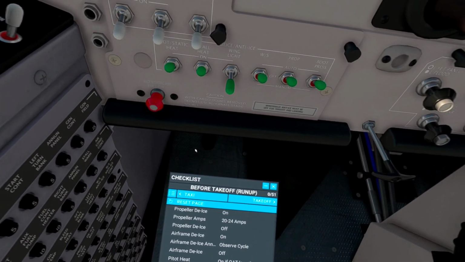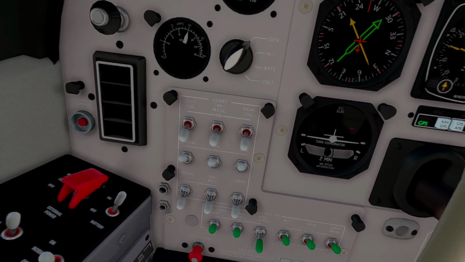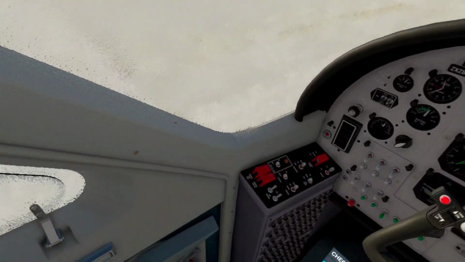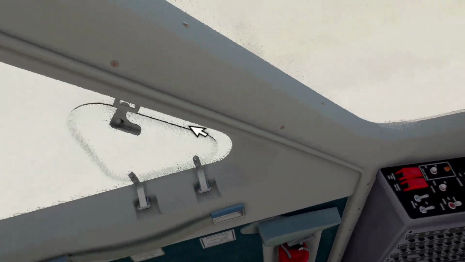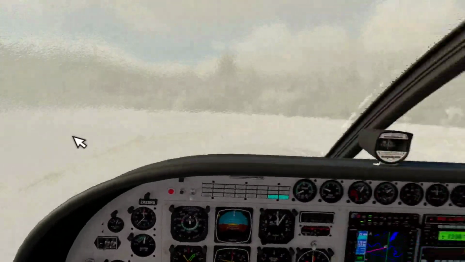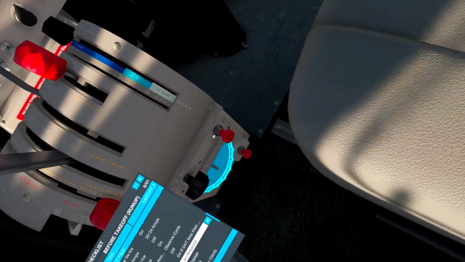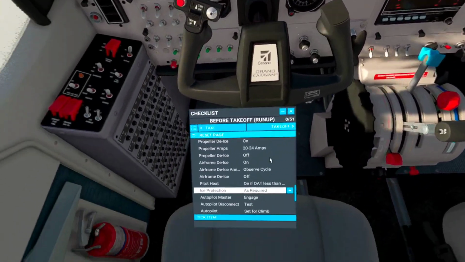Alternate static air. Yep, wing light, don't need the wing light. We don't need landing lights. Everything is as it should be. However, okay, I thought ice was coming in here. That's just kind of the shadow and light and reflection. Okay. Fuel shop and firewall. I mean, goodness.